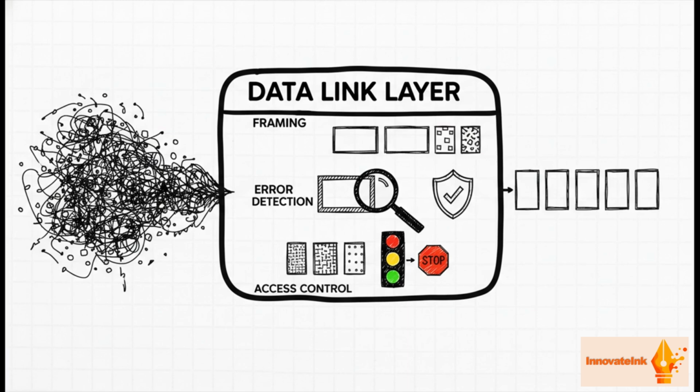So let's just recap for a second. We've seen how the data link layer takes this raw, chaotic stream of bits and gives it structure through framing. Then it ensures the data is actually correct with powerful error detection like CRC. And finally, it manages the whole sharing is caring problem on the wire through medium access control. It really does tame the chaos of the physical wire.